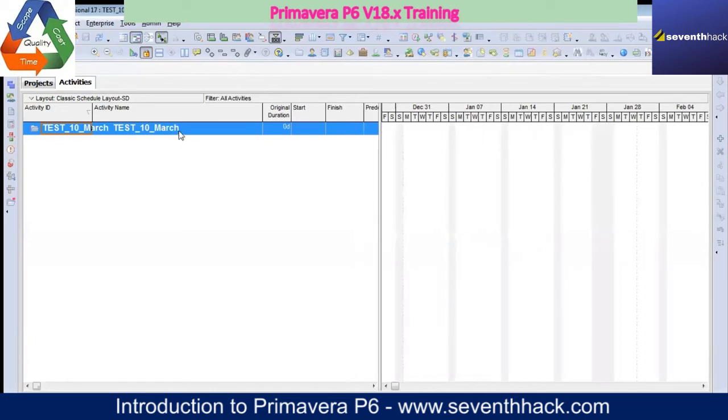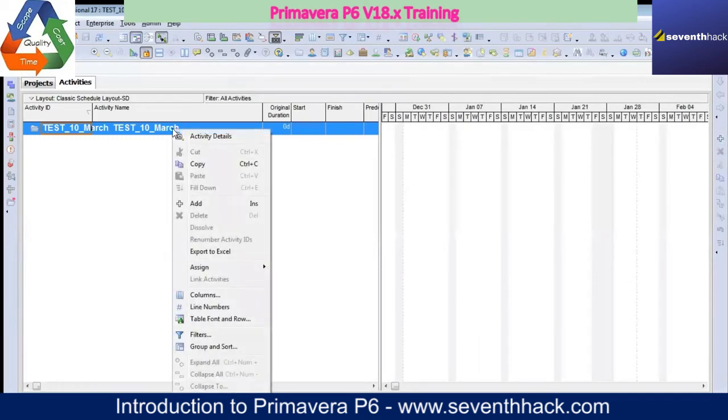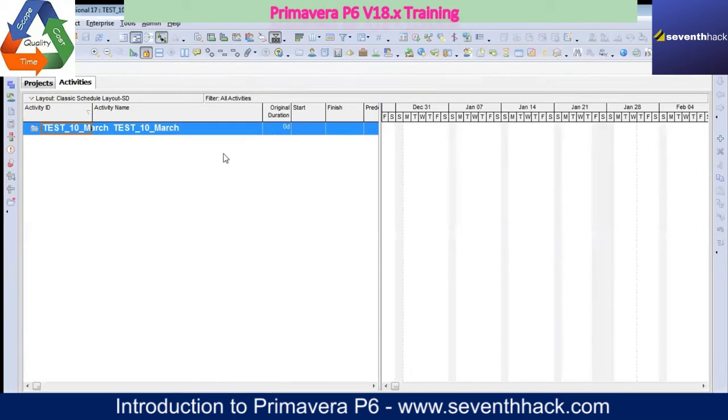So what I do, I click on the plus sign. Do you see this plus sign here? Or you can right click here. You can say add, or you click on the insert button. So both ways you are fine. You can add it from here, or from here, whichever is convenient. If you don't want to use right click, you can click on the insert button, which is there on your keypad. Just hit the insert button.